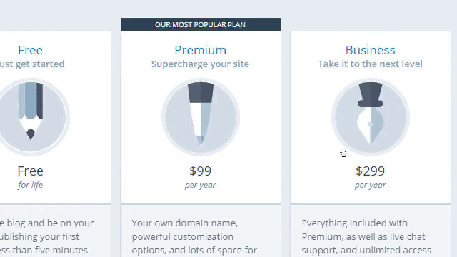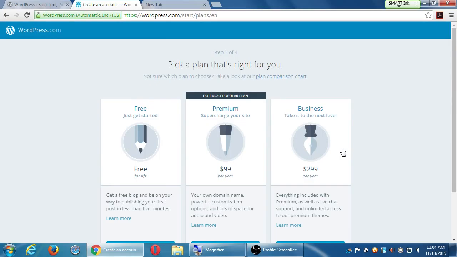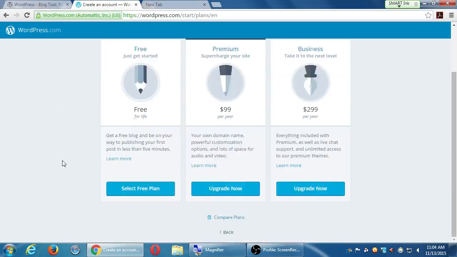This is training wheels. It's going to work great for a lot of people, but probably not so good for you. And it's kind of pricey, because that's $20 per year for the name, and $100 for the server and other features. And I think these are way too expensive. So we'll go with the free one.